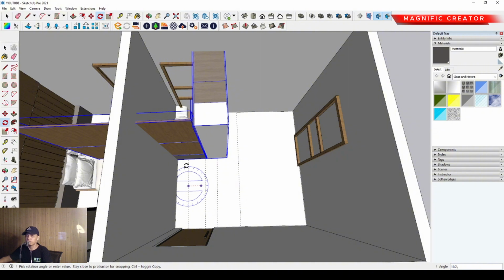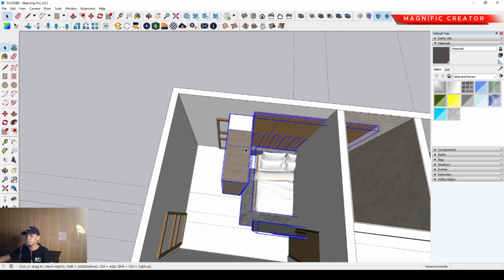Okay, just wait for the loading, because the more complex interior objects make the 3D modeling process slower on our device anyway. So we have to be patient while waiting for this.